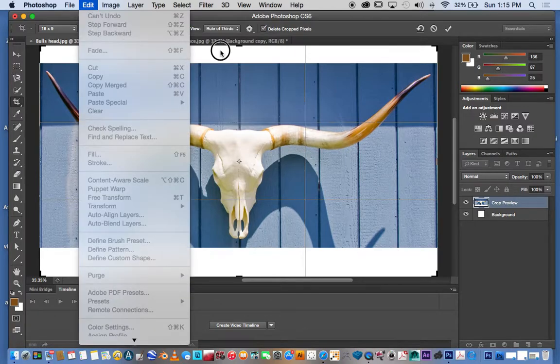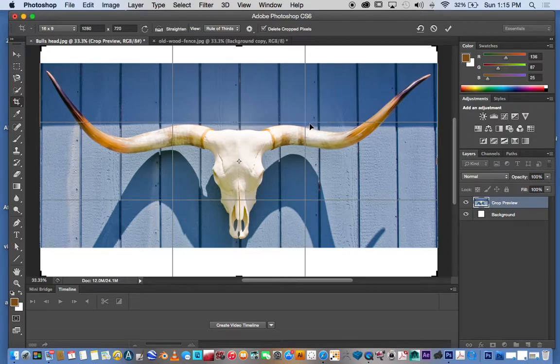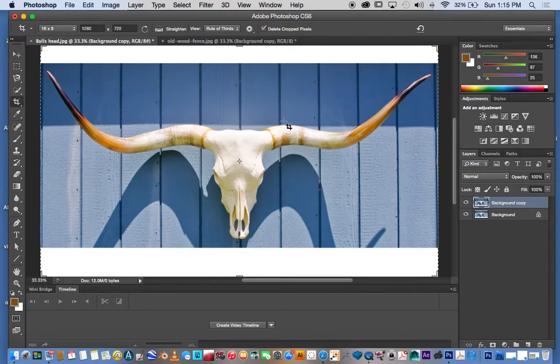Let me look at the image size. No, that didn't accept my crop there. Okay, it still didn't select it. For some reason I can't get it to crop. Okay, let's do enter. Okay, I still don't think it cropped.